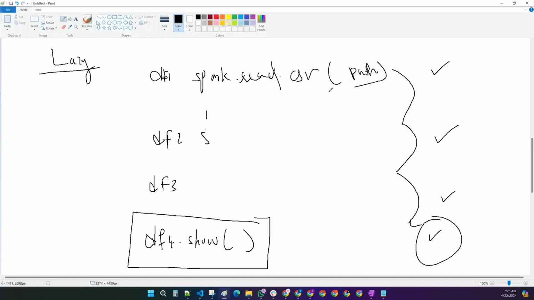This kind of behavior is very useful for optimization. Spark creates a DAG, which is nothing but a logical plan. When the logical plan is executed, we call it a physical plan. While creating the physical plan, it converts the application into stages, and stages into tasks. That way it even optimizes the data. That's why Spark is very famous, because of its extensive library and optimization techniques. So two plans will be created.